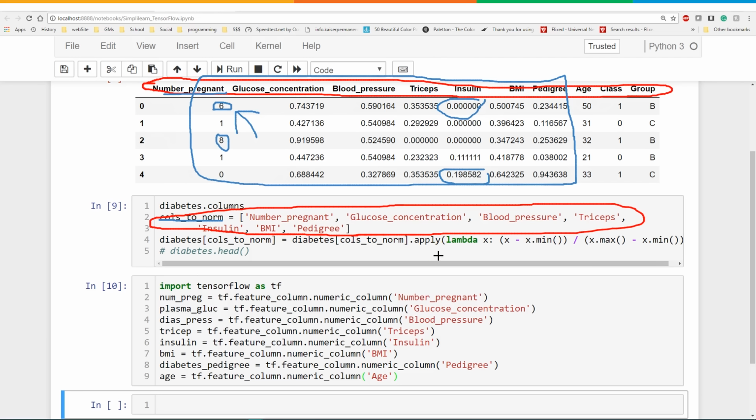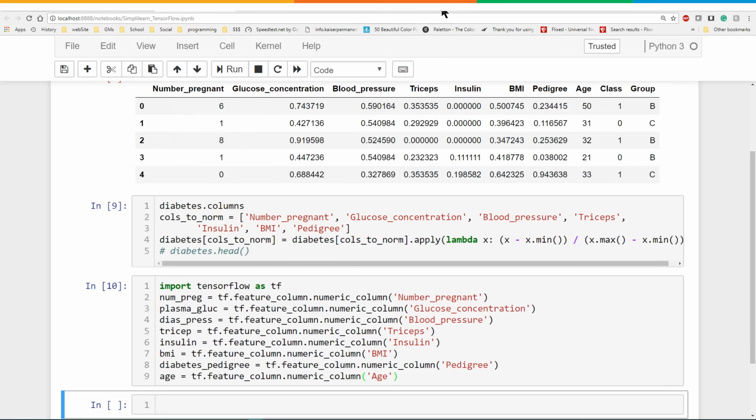And we use a lambda function. This is always a kind of a fun thing. We take the diabetes, it's a pandas setup, and let me just erase all that so we can go down here, put it back to red. And we take our diabetes, which is a pandas data set, and we only want to look at the columns to normalize, because that's what we built. We built a list of those columns, and we're going to apply a lambda function, and you'll see lambda in all kinds of Python programming. It just means it's a function. We put x in, and whatever is outside of the x over here, it then takes that and returns that value. So the new value is going to be whatever x is minus x min.